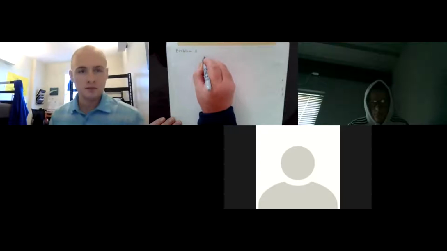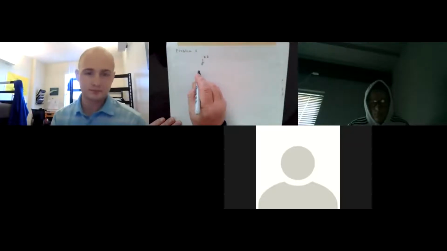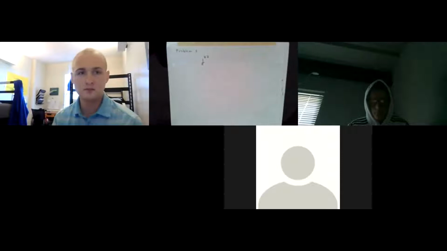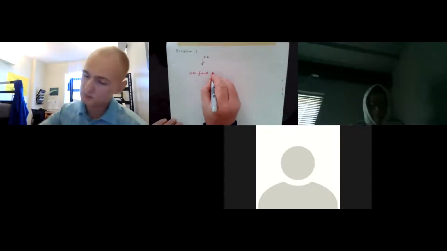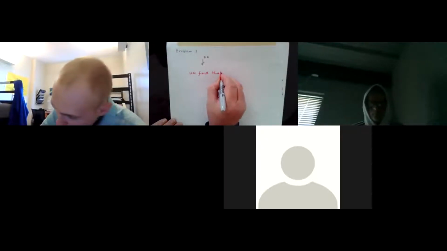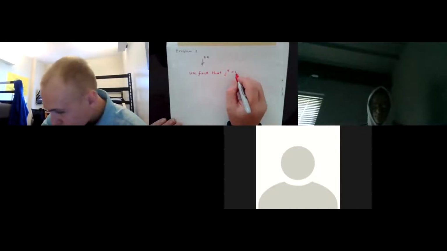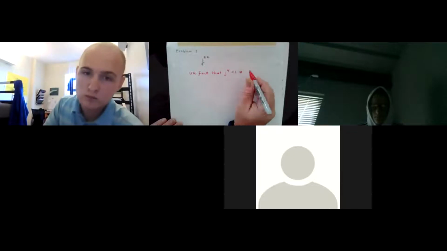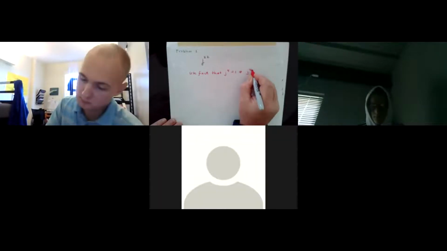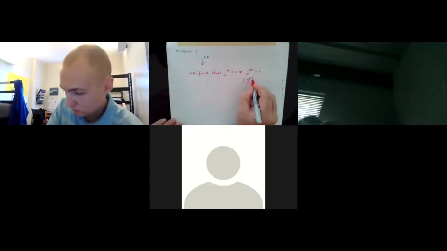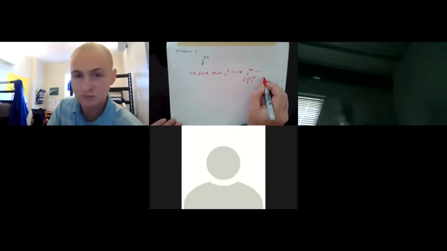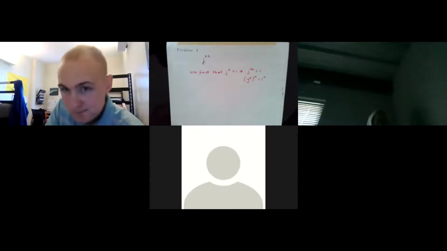Okay, so we're going to have powers of J. And what we want to realize, the key fact here, is that J to the fourth is equal to 1. And so what this means is J to the fourth raised to any power is also equal to 1, right? Because this is just J to the fourth raised to the nth power, which is 1 to the nth, okay?